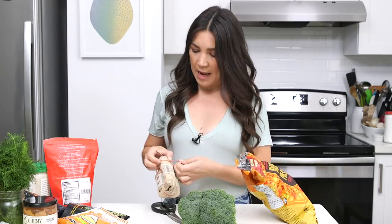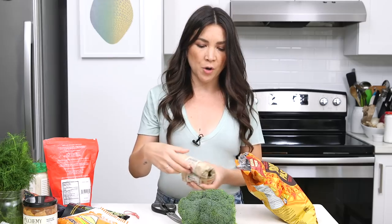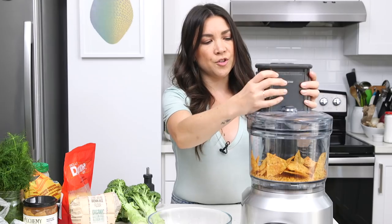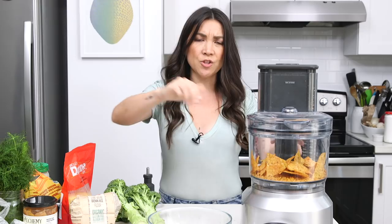Let's start with the broccoli because that's going to take the longest. The noodles essentially just need to be heated up and stirred into some kind of sauce. I have some brown rice flour, so we can use that for the initial dredge of the broccoli. That'll be similar to the cauliflower wings. And then instead of panko, we're going to grind these up in a food processor. So we're just going to grind up these chips. They should be pretty fine, like a breadcrumb, right?